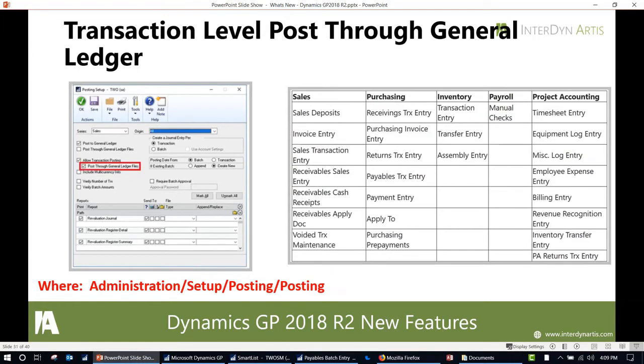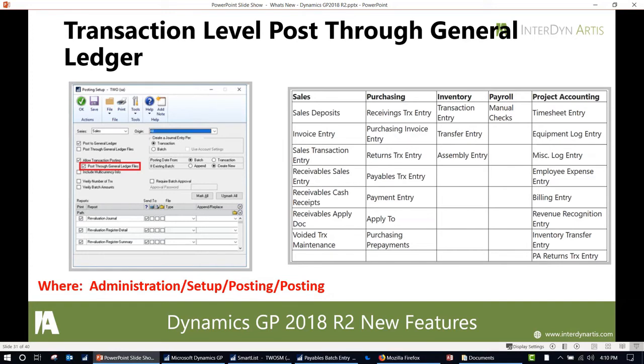Transaction level posting. Right now, your system is likely set up for batches that would post to the general ledger and then on through to the general ledger, meaning there's not a second step. But if you allow transaction level posting, those transactions automatically get thrown into a batch in your general ledger area. Now with the listed areas in the sales, purchasing, inventory, payroll, and project accounting modules, you can post through to the general ledger from the transaction as well.